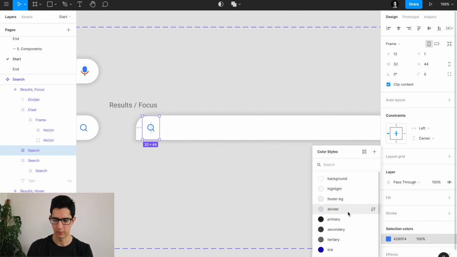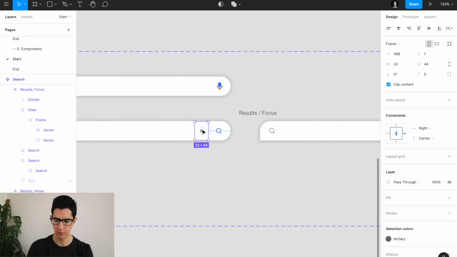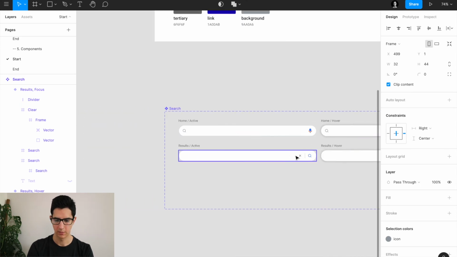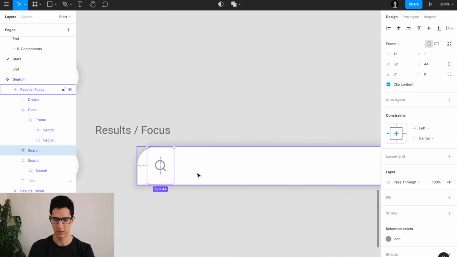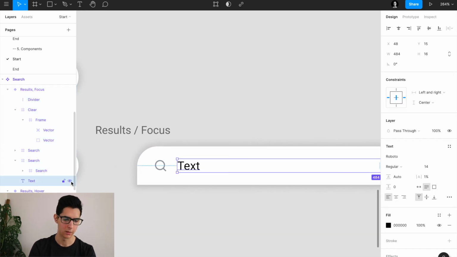Since this is not blue, we're going to change it to icon. And actually, we should be using that icon color here as well, now that I'm thinking about it, and that looks more appropriate. And now we can come back here, just leave it at 12. And if we want to keep a measurement of the text here, we have our text layer here hidden. I'm going to unhide it by clicking on the eye icon here.